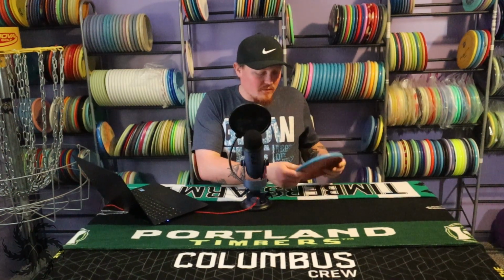The Envy is a flatter topped and slightly deeper rimmed putter, and honestly it fits in my hand very, very well. I've been throwing it for a couple weeks now. Prior to that, I had never thrown one, and needless to say, I love it. I actually really like the Envy as a throwing putter.